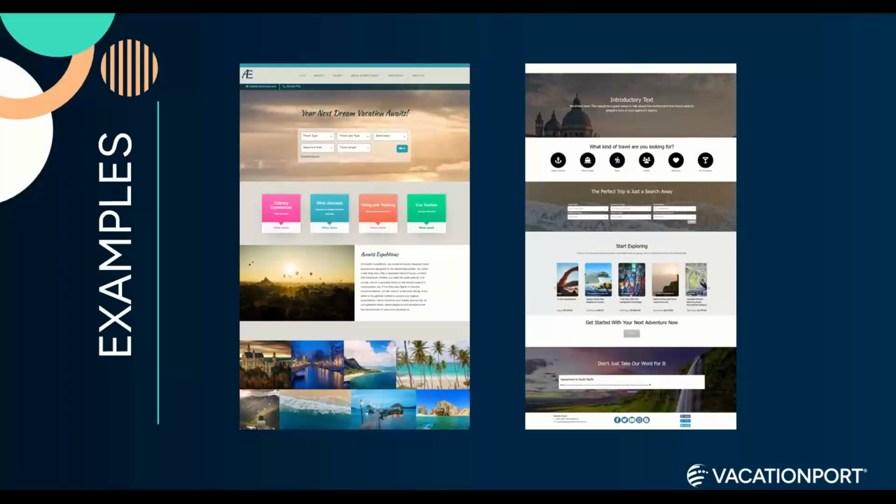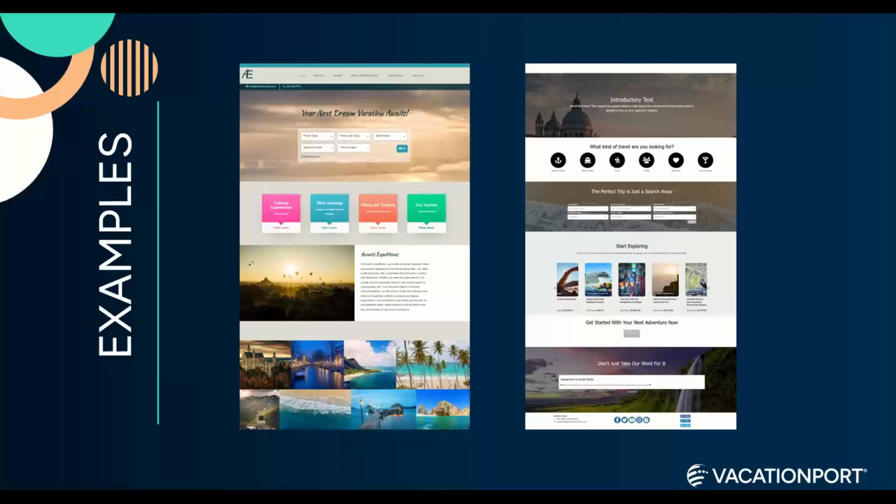Let's look at a couple of examples that combine the different options that we went through. On these examples in particular, I wanted to point out the alternating row types. On the one on the left, it starts with a single column that's set to 100% width. Then it switches to a cards module using the auto width setting, and then switches back to another 100% row, but this time with 2 columns. There's a blank section added between that row and the images at the bottom, with plenty of padding to balance content and white space.